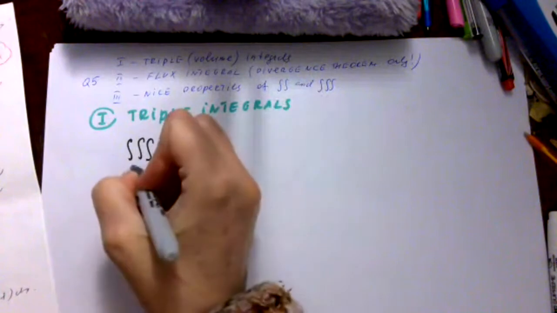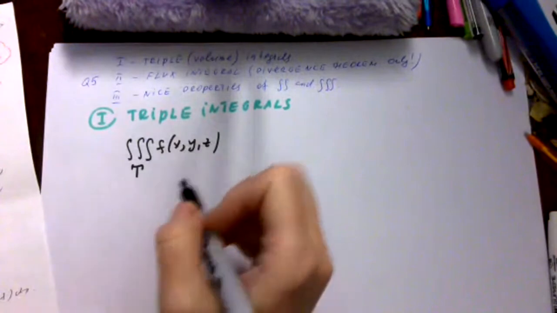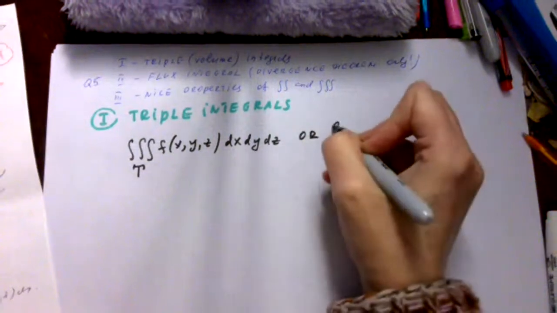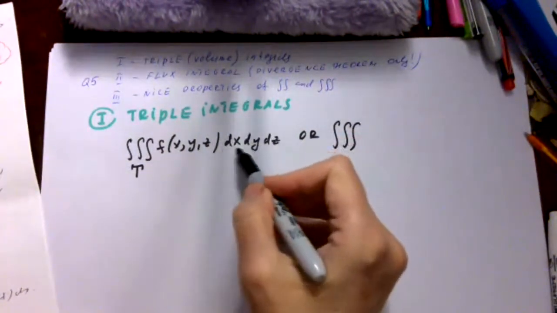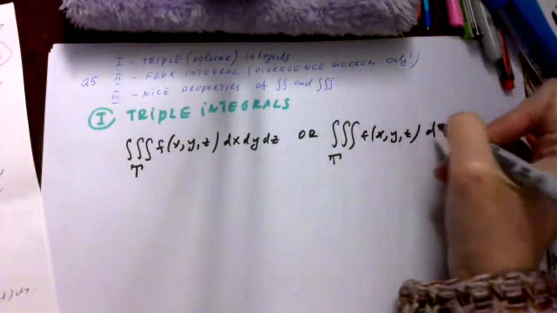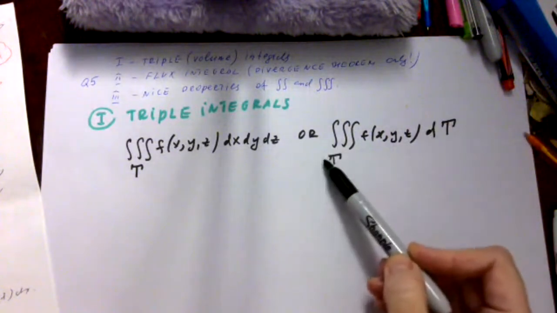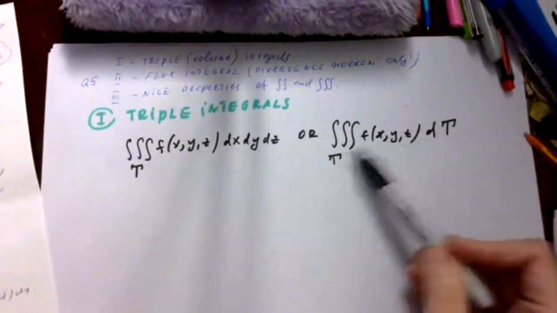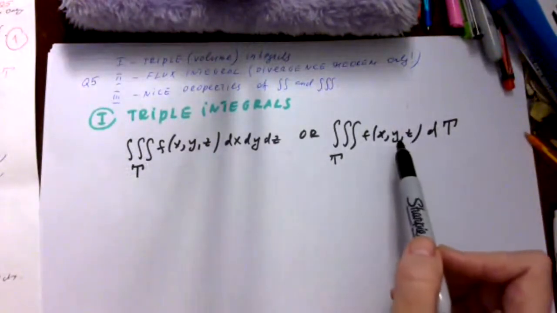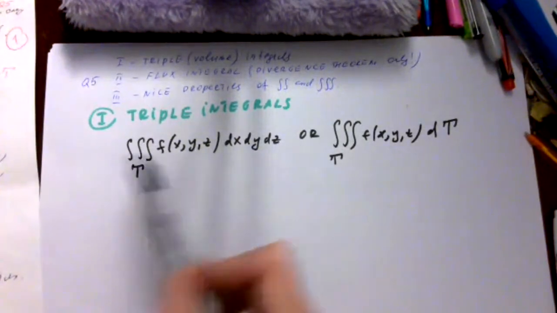And here you can see some letter, maybe T, V, capital T, it doesn't matter which letter, letters can be different. And here you can see either 3 differentials, or some people prefer to use something like dt or dv instead of these 3 differentials. So I'm not even too lazy to rewrite it. You can see something like dt, dv, doesn't matter. And besides, this letter here in the differential shouldn't be the same. It's just by coincidence that I use the same letter t here. So what is this t? That's how you can recognize that you are dealing with the case of triple integrals, just 3 integrals next to each other. But what is this t here?